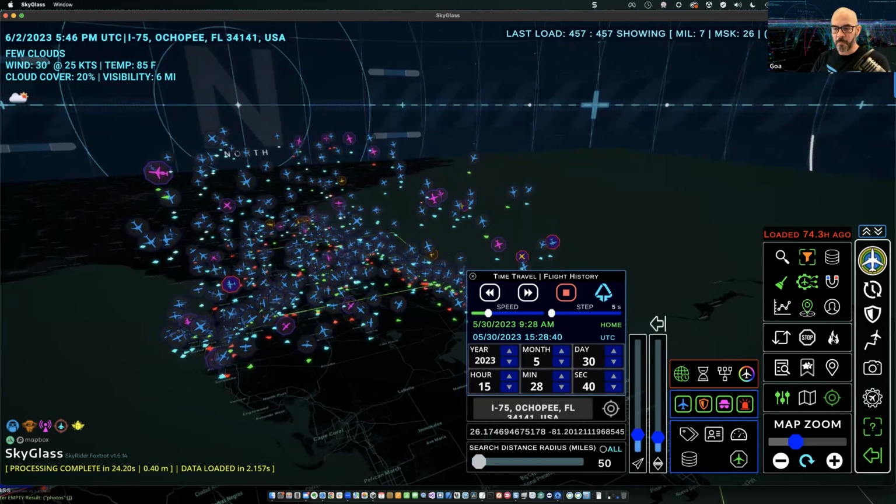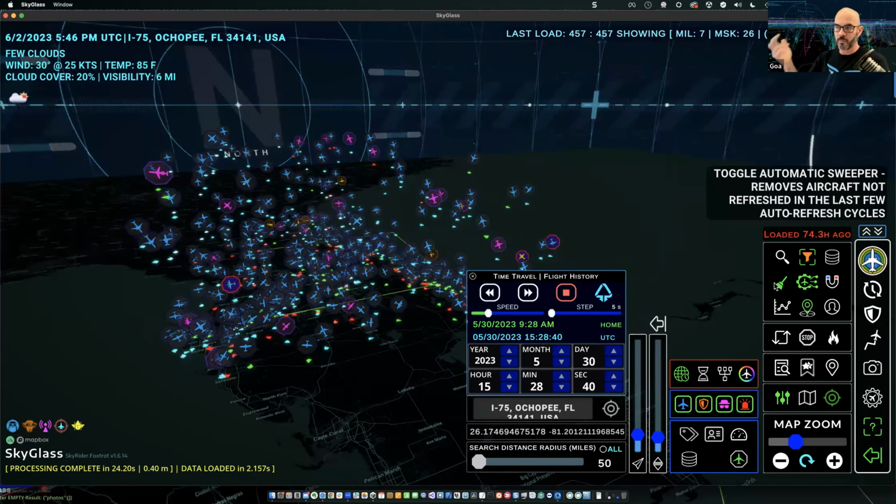The burn button. So in this case, I want to back off and kind of start again. If I do a burn, it will clear the screen, but it's also going to reset my clock. So you need to be aware of that. In this case, I'm not going to do the burn, and I'm going to let the sweeper clear those out as we go into playback mode. As a refresher, the sweeper basically clears anything that hasn't been updated in the last 3 refresh cycles.